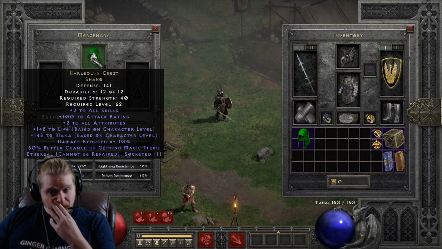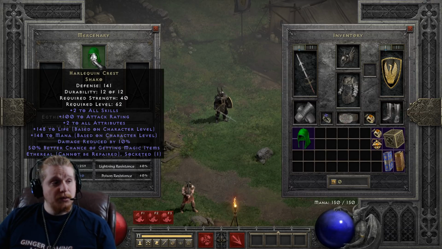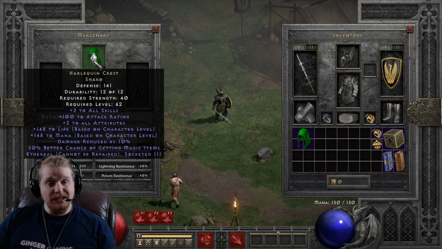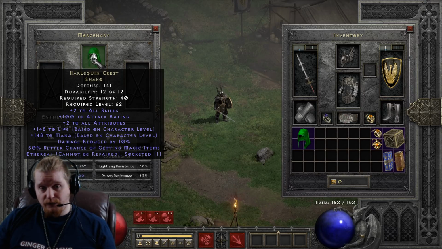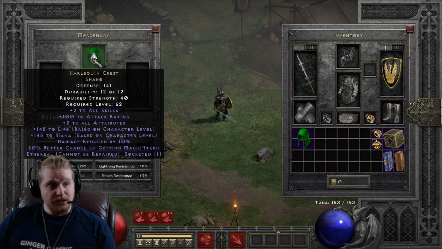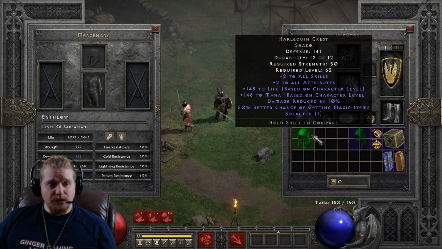So if I were to have, for instance, 200% magic find, and my mercenary was wearing a Harlequin Crest Shako, and he got the killing blow, it would be 250% magic find for that kill. So an ethereal Harlequin Crest Shako is not exactly terrible, because it is relatively nice to use on a mercenary, so keep that in mind. Now, when it comes to Harlequin Crest, the main problem is finding it.